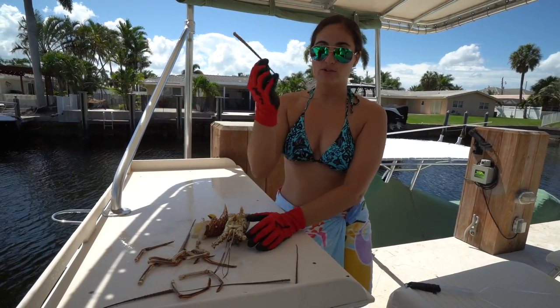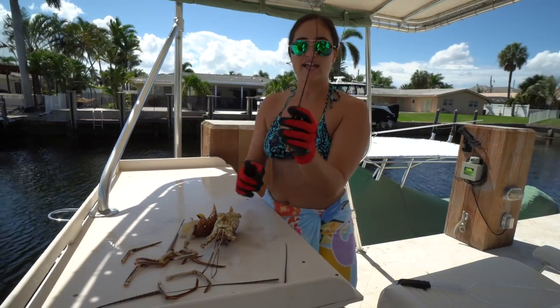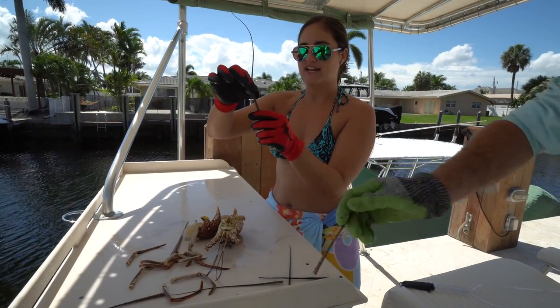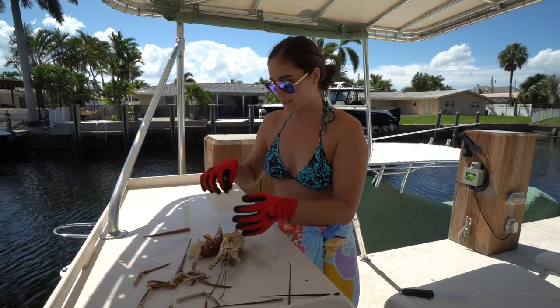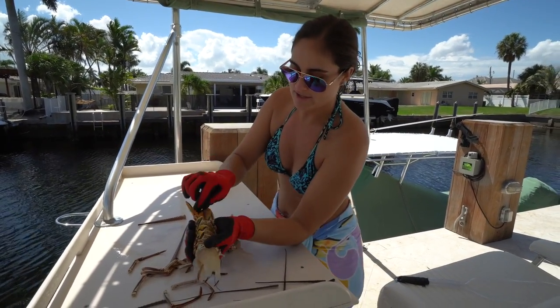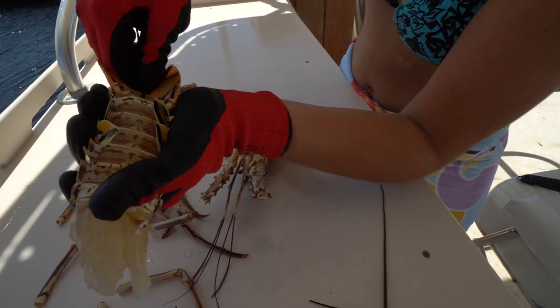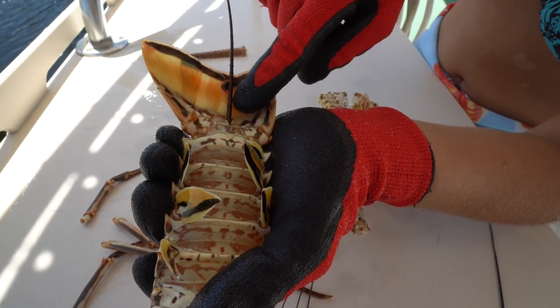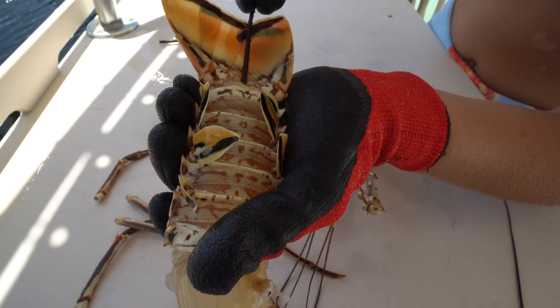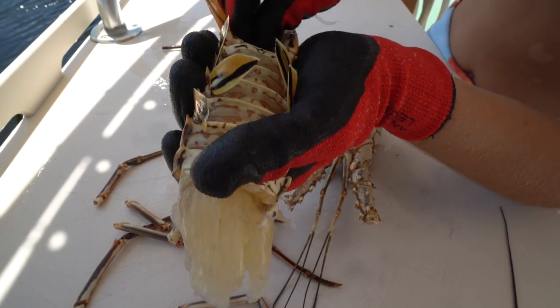This is what we're going to use to clean the tail portion. You take the top half of the antenna and break it off just like that. You don't need it to be too thick. Then you take your tail and stick the antenna into the anal opening right here. As you can see, this antenna has backwards facing spines, so you're going to stick this in there.